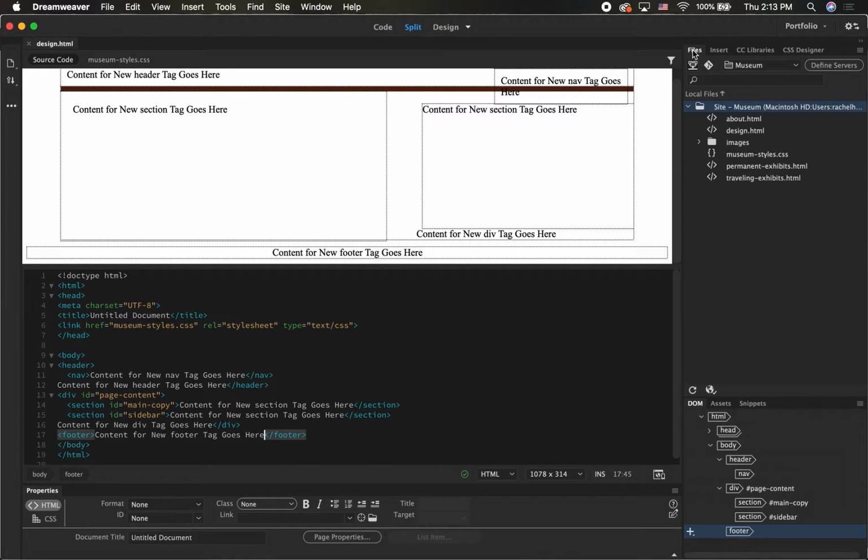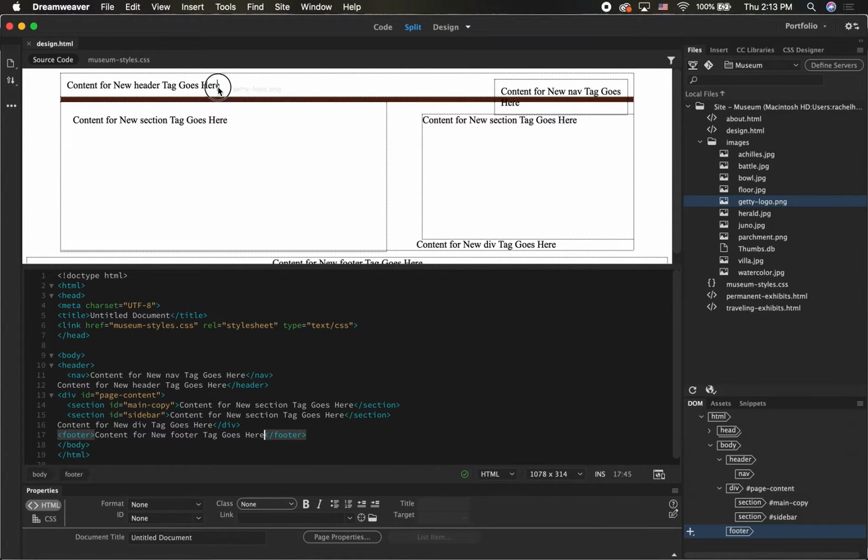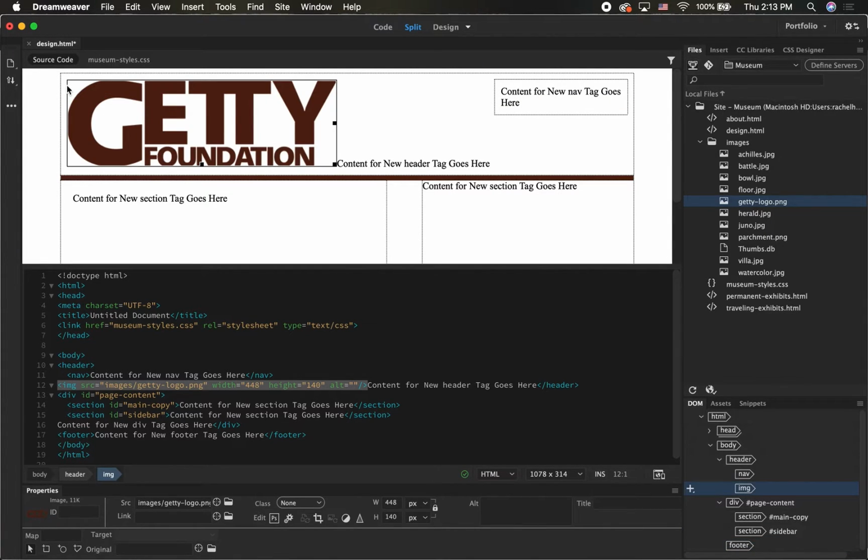We're ready to finally add some actual content. Get your image folder open, go over to the Getty logo.png, and drag it into the header element, where it says content for new header goes here.